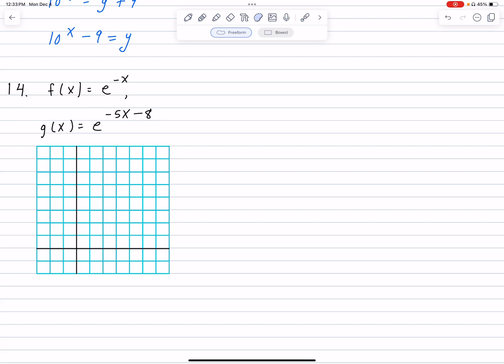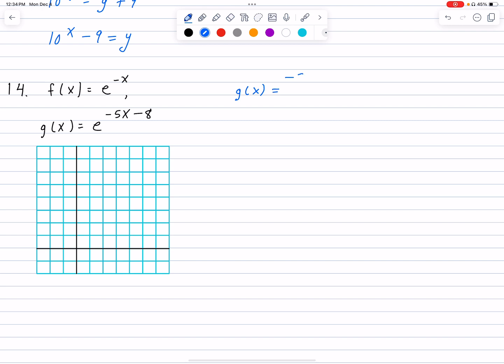Okay, let's look at this one. I'm not a big fan of this one, just to be clear, because again, there's two different ways to describe this in terms of transformations done to f of x to produce g of x. I think because it's more in line with the way we're going to graph, I'm going to rewrite g of x. So I'm going to write g of x to be this.